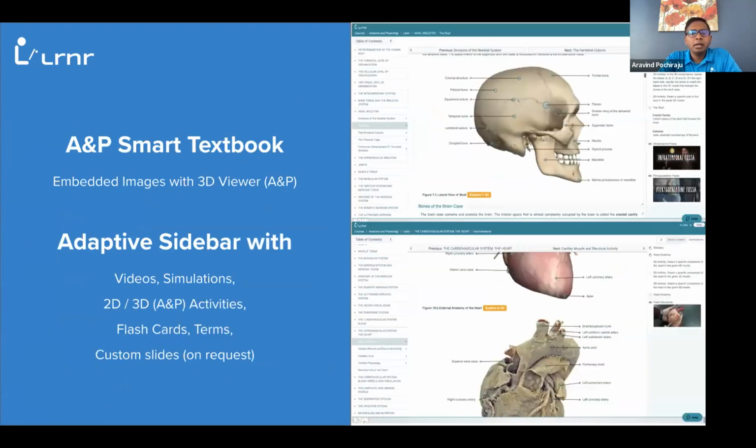So with the structure of our Lrnr course remains the same, whether it's a lecture or lab, it doesn't matter. We have an enhanced OpenStax textbook. We call it the Smart Textbook because we have the OpenStax text, and then we have a whole bunch of supplemental content and formative activities and questions that align to what the student is doing. So we always show students what they need at that point of time. And I can show that to you in a minute.